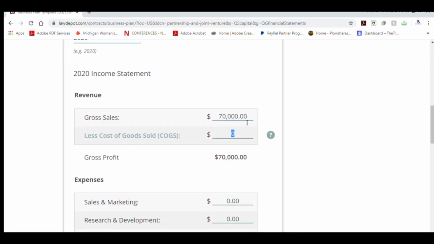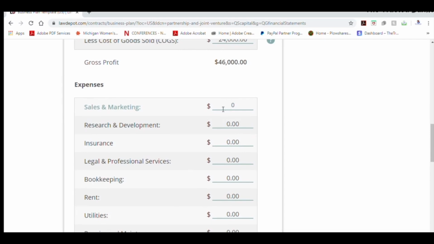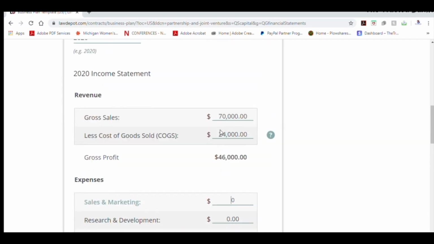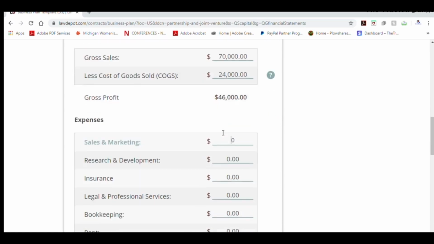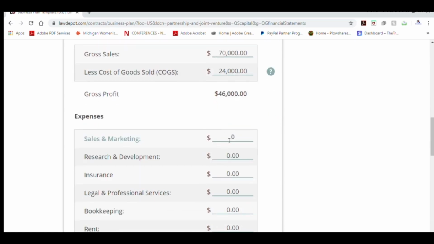Maybe it cost you $24,000 to get the cost, because we did say somewhere it was like 200%. So $24,000. And then you can go in here and you can talk about what this is projected. So these are all numbers that this is what your research has shown it's going to cost. So for sales and marketing, if it's going to cost you $5,000 to get up and running with website design, social media marketing, flyers, mailers, workshops, educational materials, leave behinds, cards, all of that, you want to think about what it's going to cost for sales and marketing.